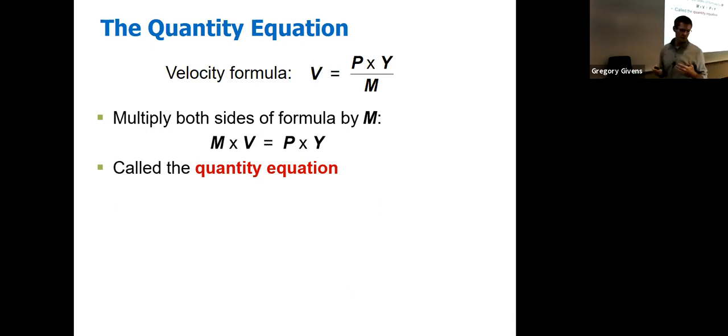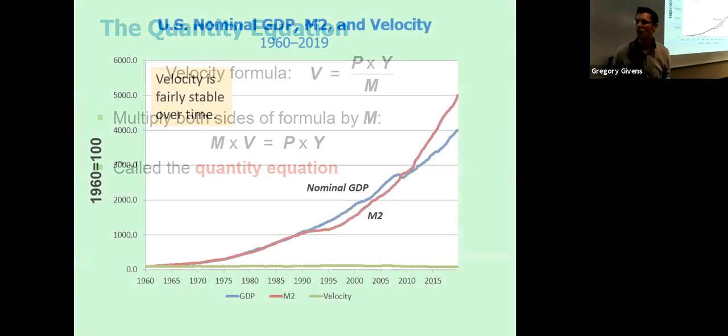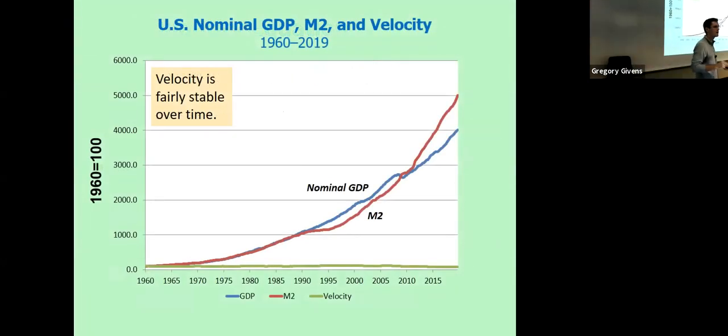All right, so really the sensible thing to do here is to actually go to the data to see if we can draw some conclusions about the money velocity in our economy. All right, so here's what I've done. From 1960 through 2019, I've got annual data on nominal GDP, that's the blue line, as well as data on the M2 money supply. Now I've transformed both of these series to be in an index level so that 1960 corresponds to 100 for both cases, all right? So the line really shows how the money supply and GDP have grown over time.